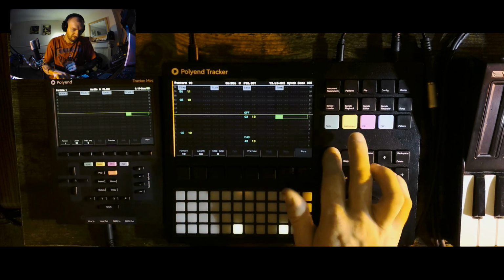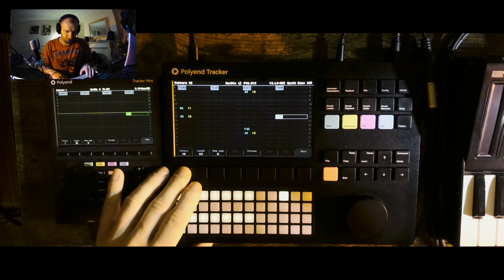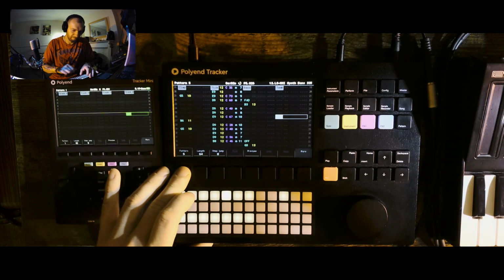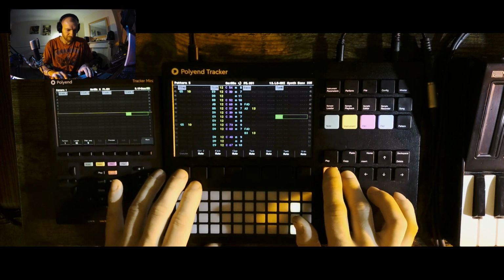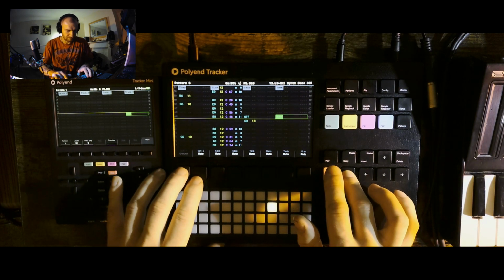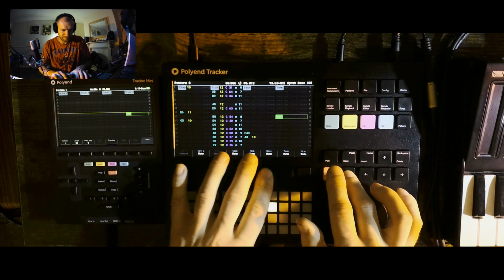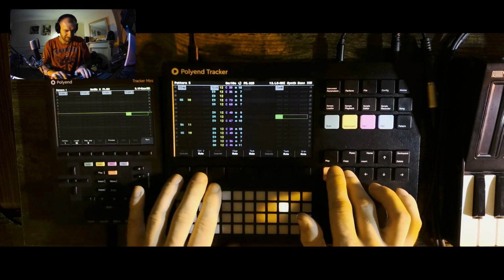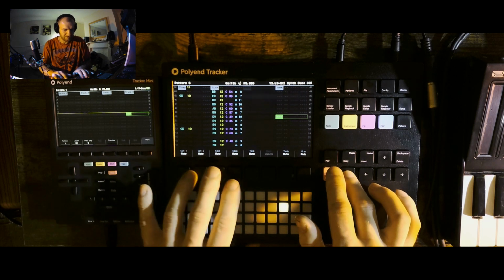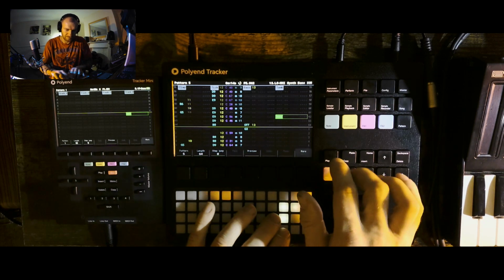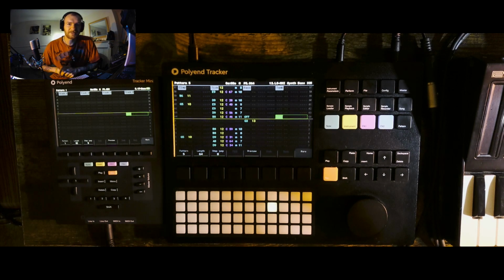So we have my pattern here. It's very light, chilly. Nice track.